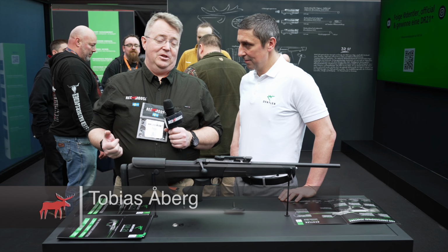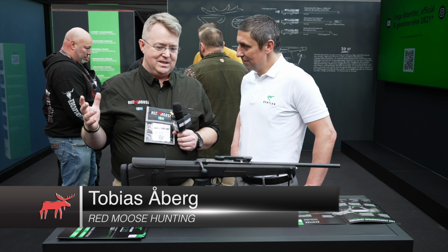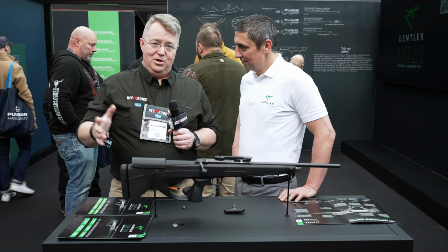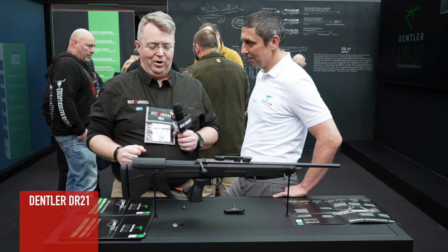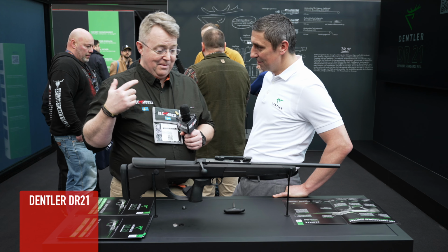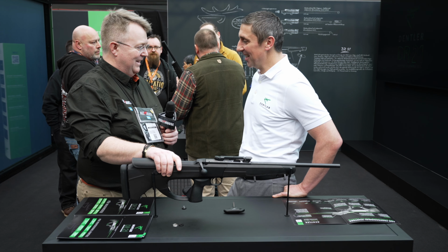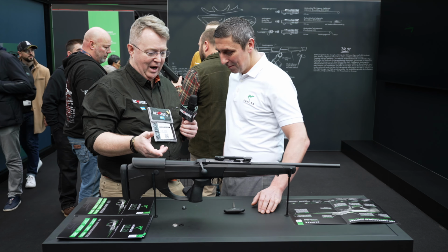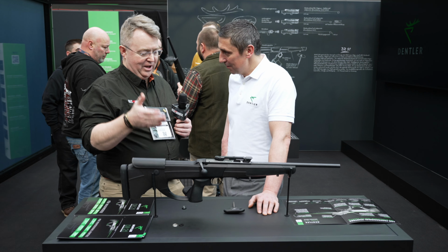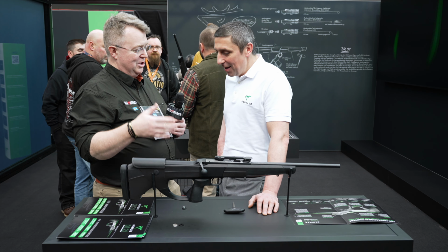I'm now at Dentler's booth here at IWA, as you can hear, it's pretty loud music, and this is a big news right in front of the entrance of IWA. So this is why you have all the loud music. But this is also a loud new rifle. Exactly. So Thomas, tell me about this rifle, because for me Dentler is scope mounts. But now a rifle. What's the story about this?